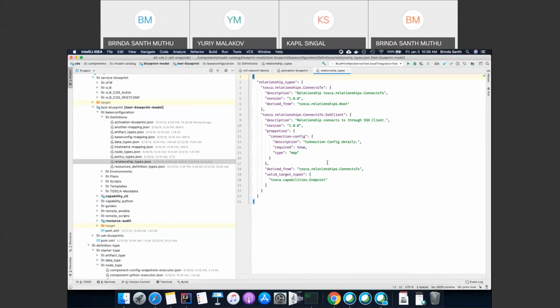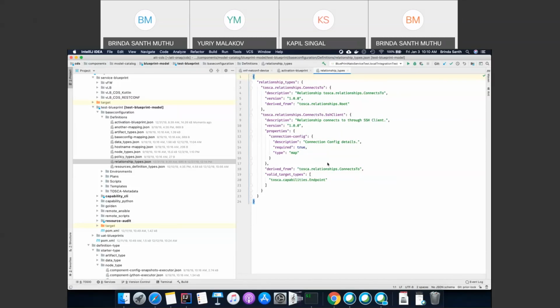So that's the reason we are not defining a relationship pattern. At least we are trying to define a relationship model. At a later point of time, if you want, you can make those relationships using those capabilities and requirements. But right now, what we are trying to solve is how to collect that data and how to identify what kind of endpoint connections we are trying to make.